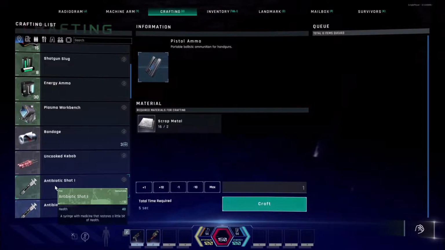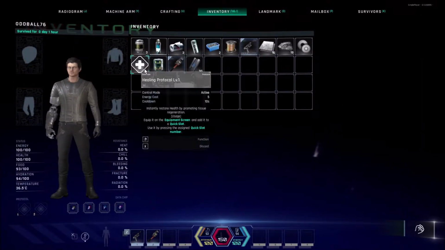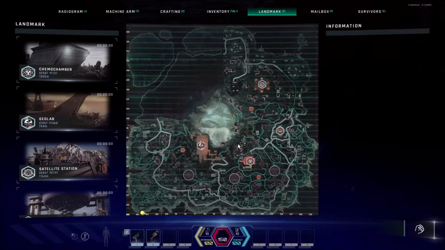So we're just looking, we're crafting some ammo. I think we'll craft some ammo. So we've made quite a few bits and bobs. We've got ammo, we've got a pistol, we've got a wrench. You can see the map there, look. We're right in the bottom left corner, so the map's very large.